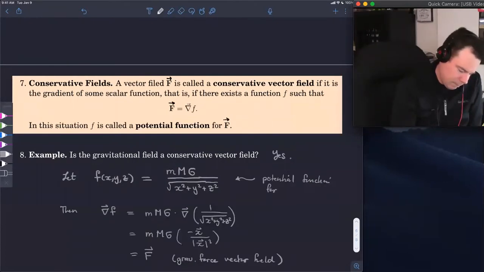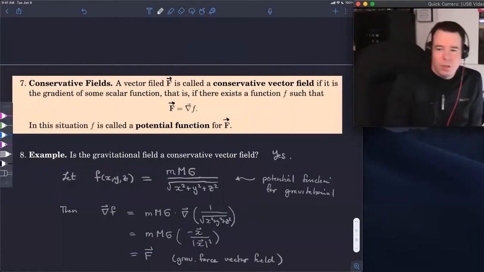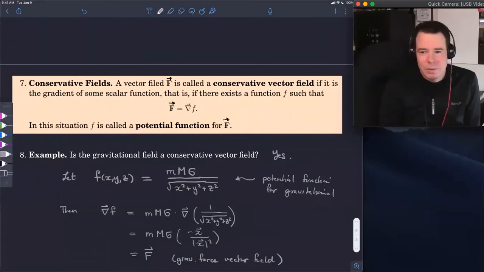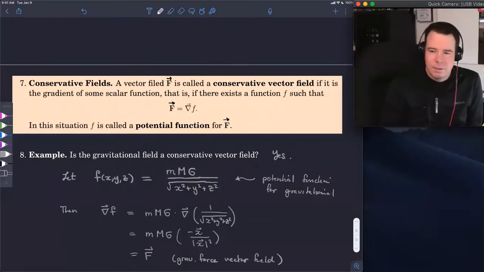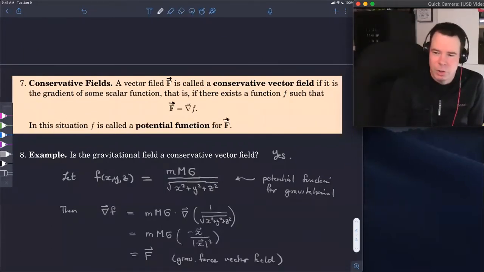Jamie? Yep. What does it mean exactly for a vector field to be conservative versus not conservative? So conservative right now is just a term that we use to say that a vector field can be written as the gradient of a scalar. In other words, this vector field is conservative if we can write it as the derivative of another scalar field. And derivative, I'm going to put in quotes here because I'm really meaning the gradient. So it's the vector of partials.